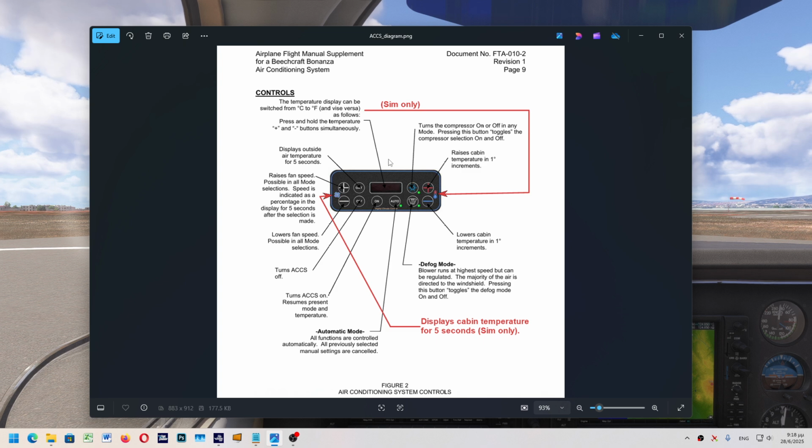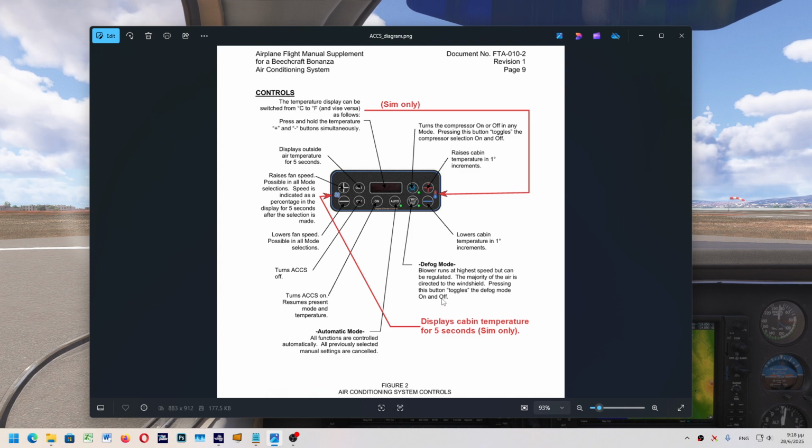We added two virtual buttons, one on this thermometer icon that simulates a functionality which could not be achieved by the mouse in the simulator, and the other on this fan icon, which displays the cabin temperature for 5 seconds and then returns to the default reading, which is the target temperature.